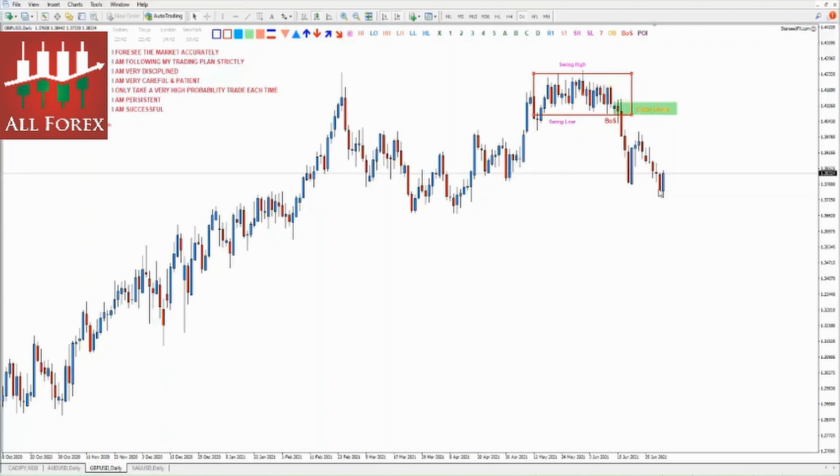So what happened this week? We see another new swing high, swing low. This is when the waiting game takes part, where you have to be patient and keep waiting. And this is the new structure, swing high, swing low, and this is break of structure, and your order block is the last bullish candle before the breakout happened.